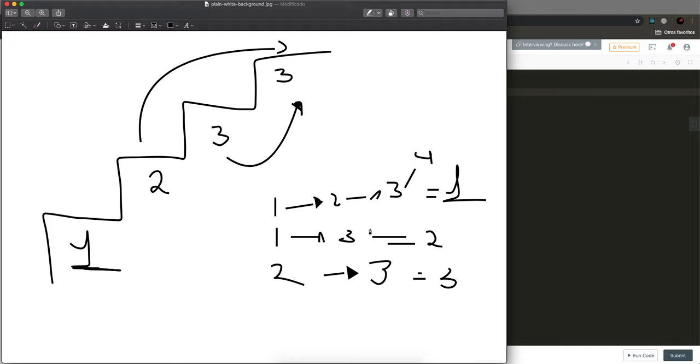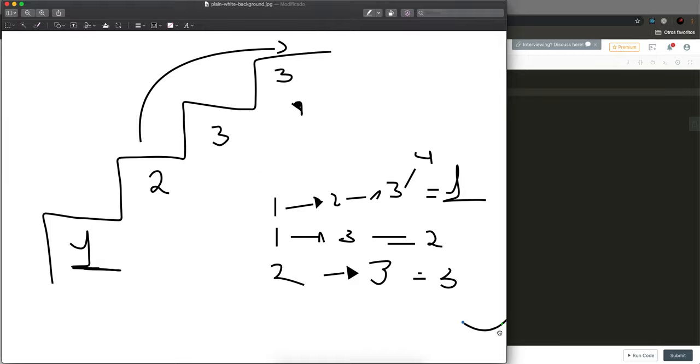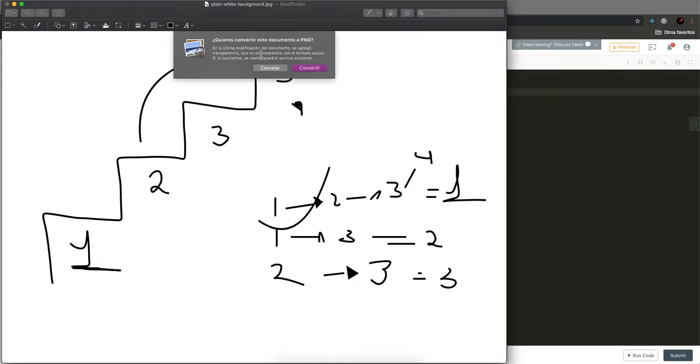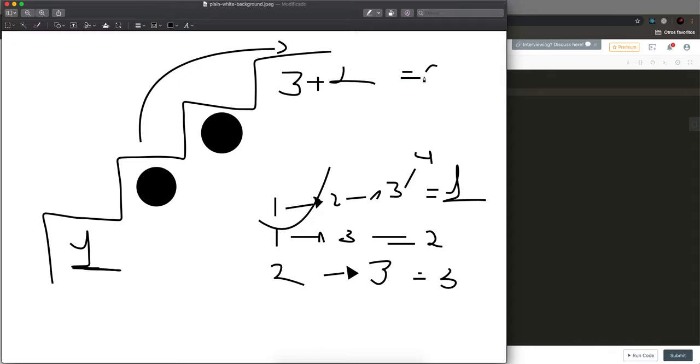So this will be the 4, and it's again the same path. But also we can climb up from the 2, and the same logic applies. Basically, it's some kind of Fibonacci sequence. If you see the pattern there, we can simply sum what we have here with what we have here, that is 3 plus 2, and this is equal to 5.